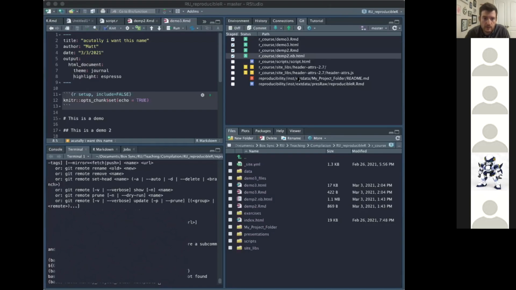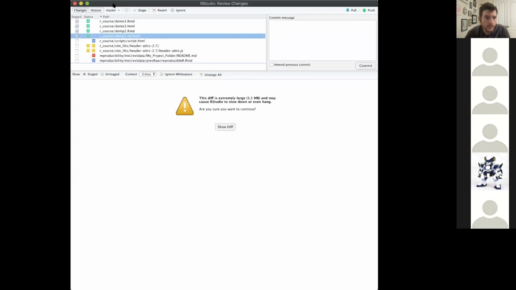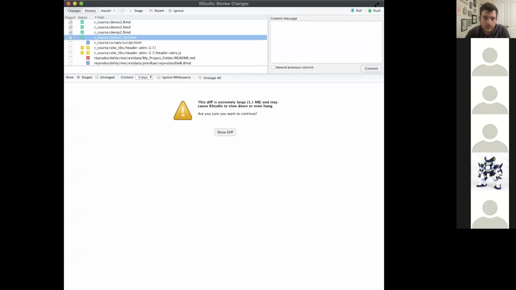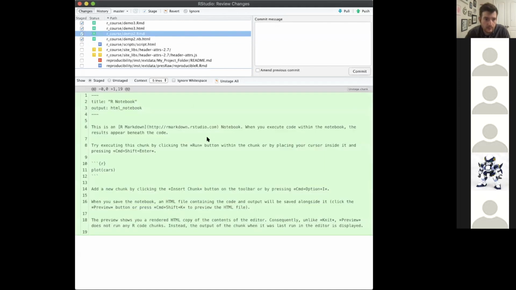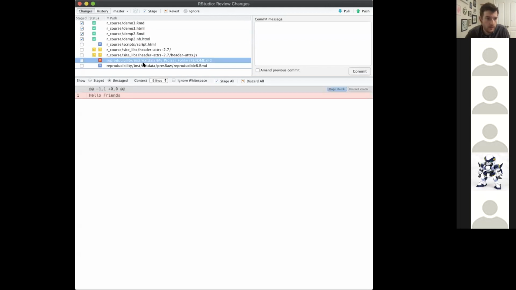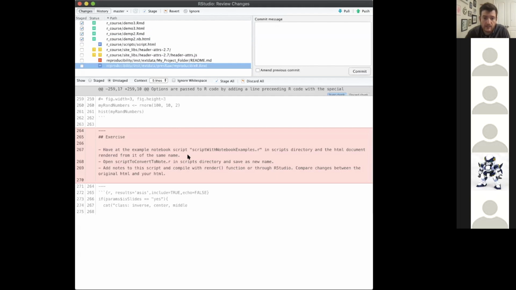Okay, and I don't think you can see this, so I'm just going to switch. When you do this, you get this pop-up, and then you have several options. So I can unstage them again. It will show down here the differences. So here is the difference. It's all green because I just created this, but maybe here I deleted something.